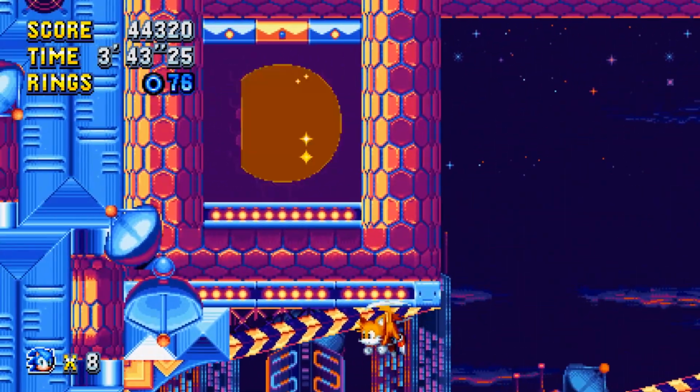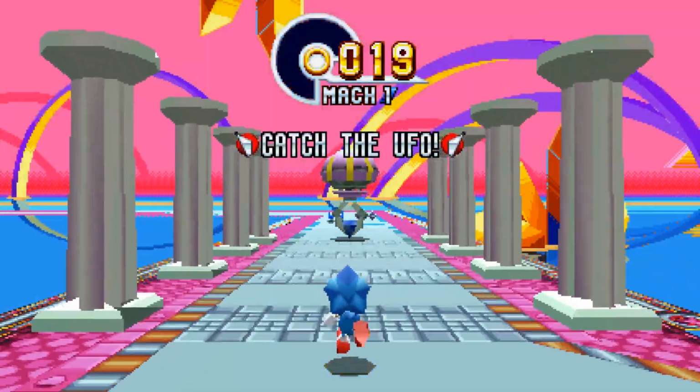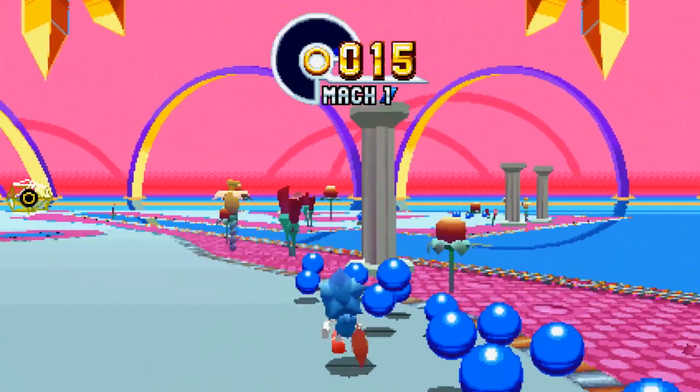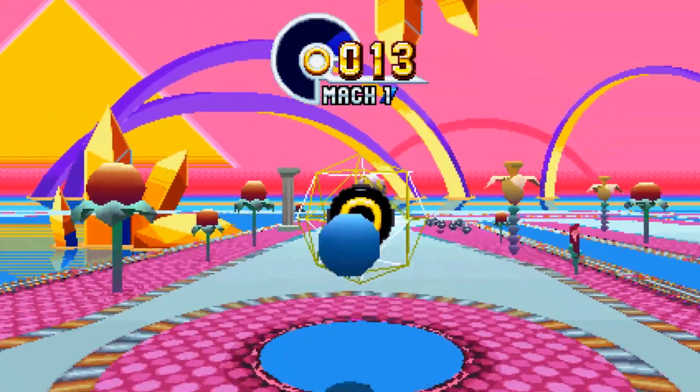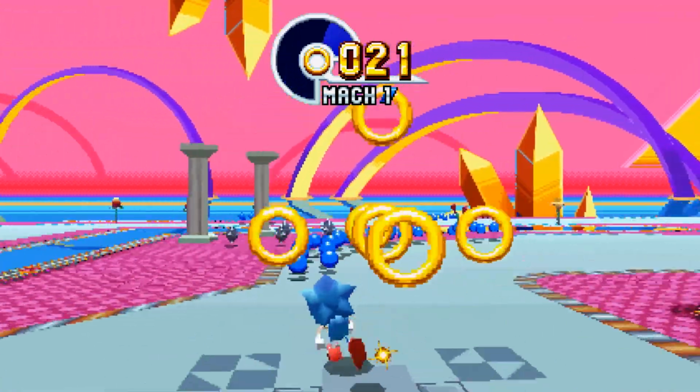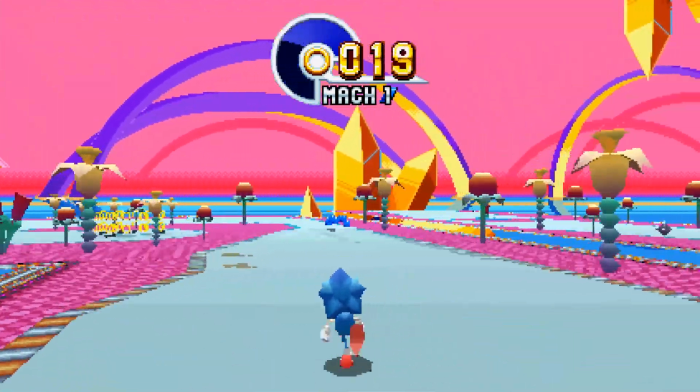Well, let's get one more Chaos Emerald in here. And it switches from ages to Sega. It does. I guess you're supposed to just take it all for what it's worth. I don't know. Wow, Sonic can jump really, really high in these bonus levels here.